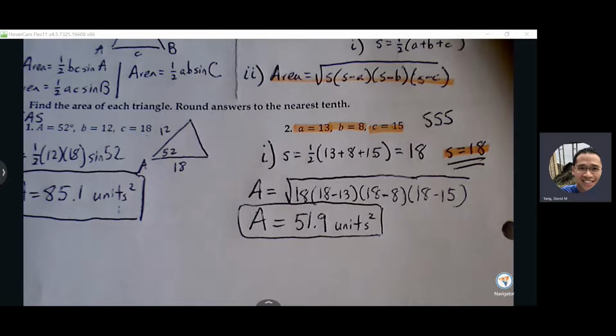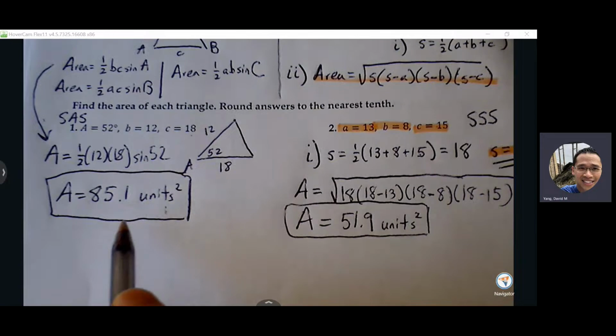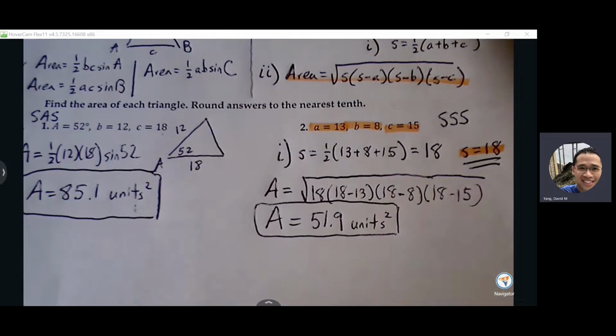Okay, any questions with this process? I think the more difficult problems would be the ones where it's not quite side angle side, and we may have to go through law of sines to get to a side angle side configuration, and then we can jump into one of these formulas. So if something is not side angle side, we'll just use law of sines to get to something that we can categorize as side angle side, and then we can use our formula. Okay, but we'll get to that on the next page. Right now, I just want us to get comfortable with these formulas. Any questions so far?